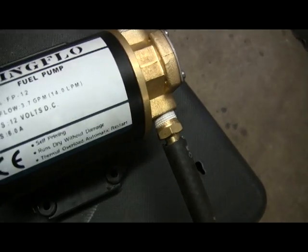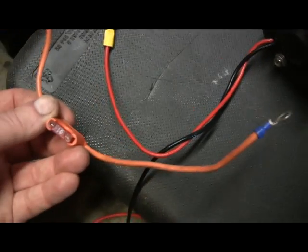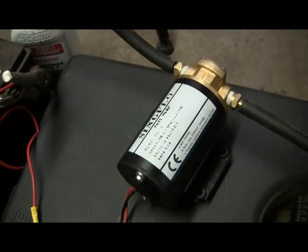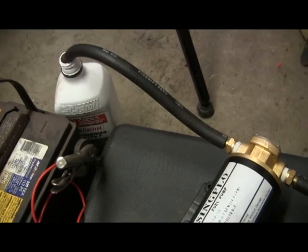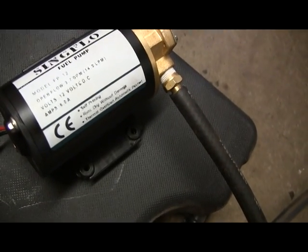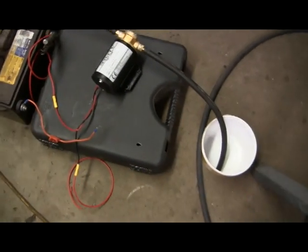It's rated at six amps — I'd assume that's with no load, not trying to make pressure. I've got a 10-amp fuse. I'm going to set up the camera on the tripod and power the pump up. After I put it together, I put some light oil in it when I assembled it just to lubricate it, so it's not technically dry. It's either going to blow bubbles if I got the polarity wrong, or it's going to be pumping. At 14 liters a minute — maybe 10 with thicker oil — it should take about six seconds to empty that one-liter container of oil.